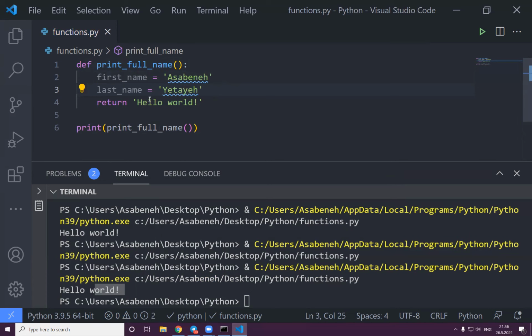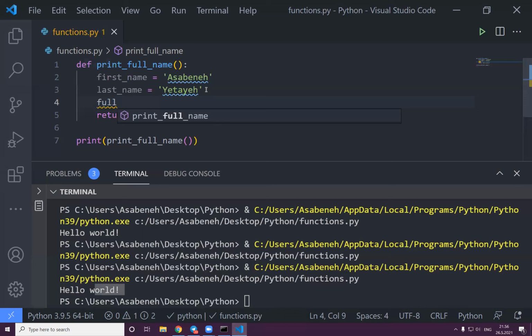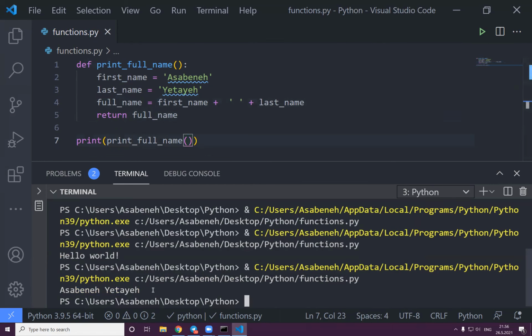And now I can just do full name, and then first name plus some space as we agreed last time, and last name. Great. Now we can just return the full name. Have you seen my name has been printed out.